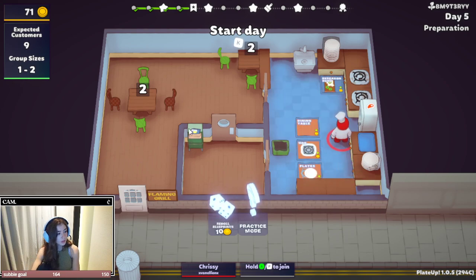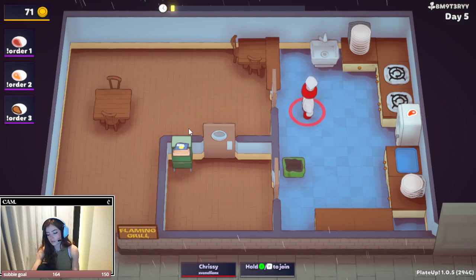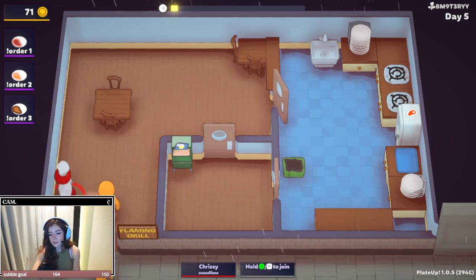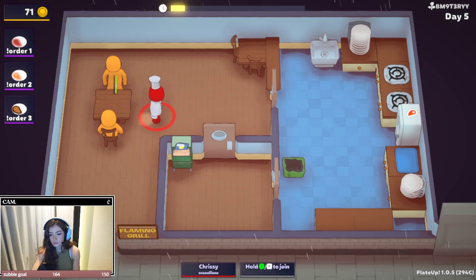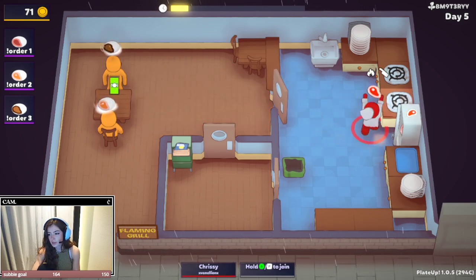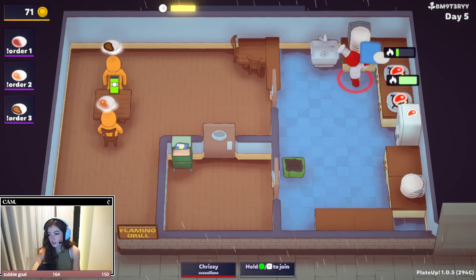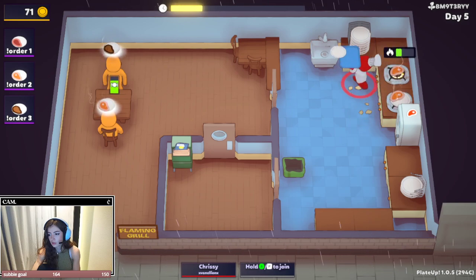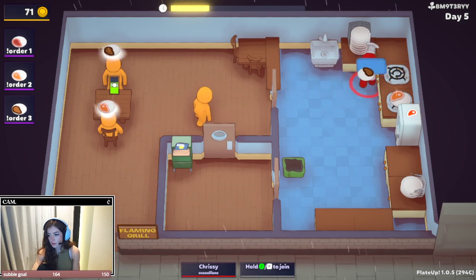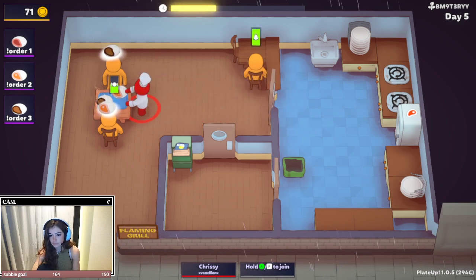Okay. All right, I'm ready. Here we go. Hello, welcome to my restaurant. Okay, are you gonna change your minds? Okay. Why don't you want this?